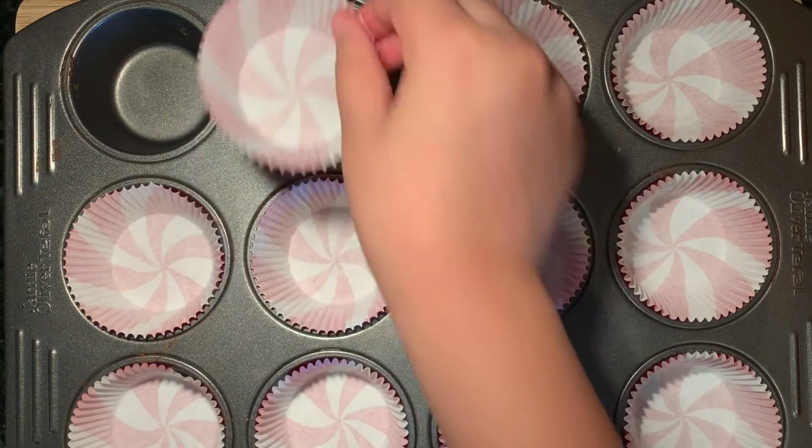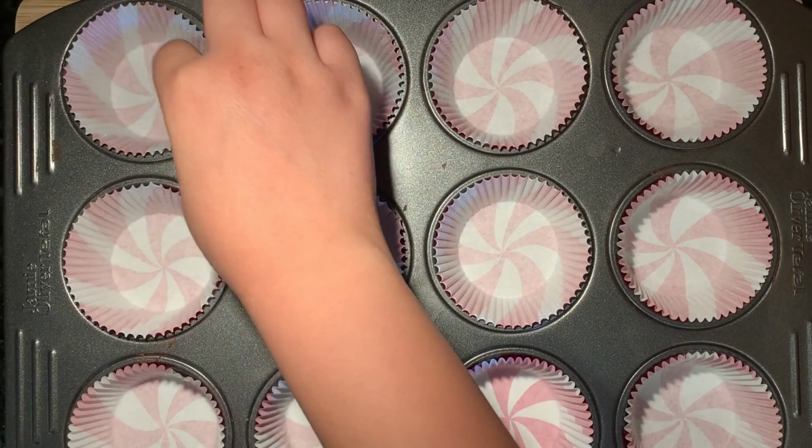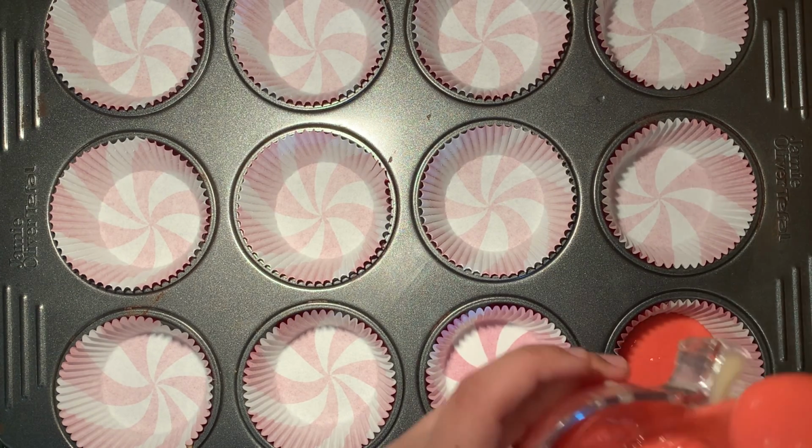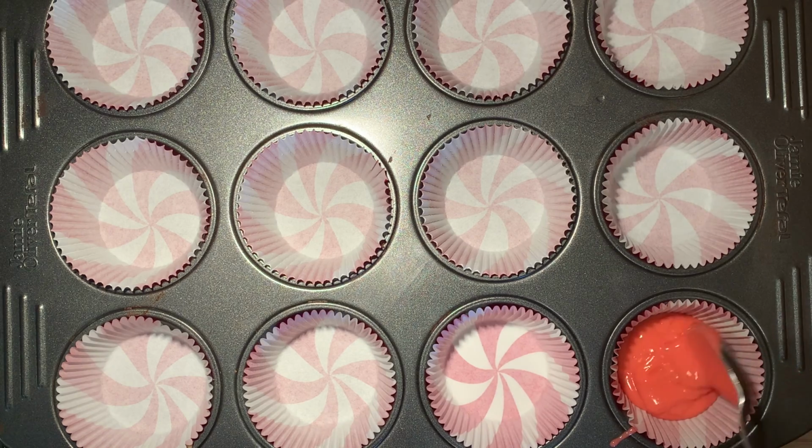Once you've tinted each cup with a different color, line your muffin tin with 12 cupcake liners and fill each one up. Each color will make 2 cupcakes.